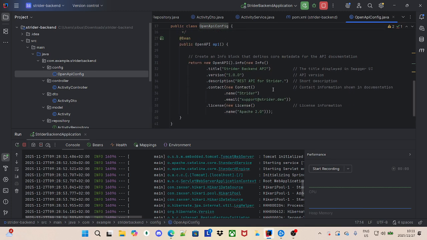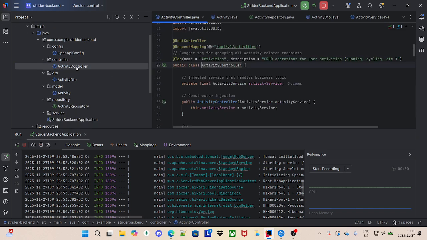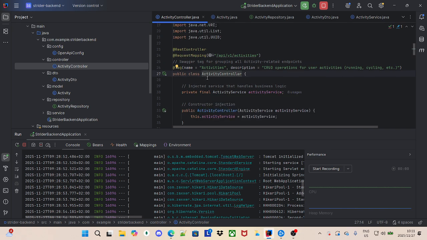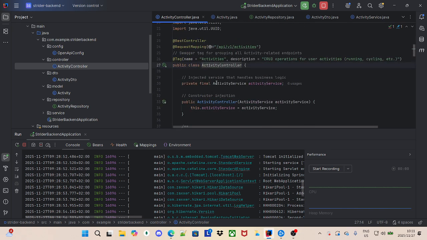Then I create an info block that defines core metadata for my API documentation, which has the title displayed in Swagger UI, the API version, and the short description, and Strider and all of that. Then I go to my activity controller, which is where the main things happen.